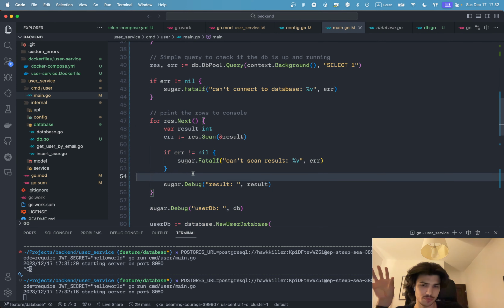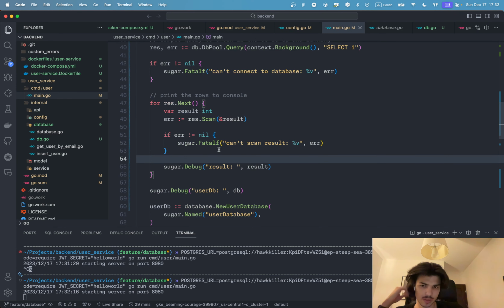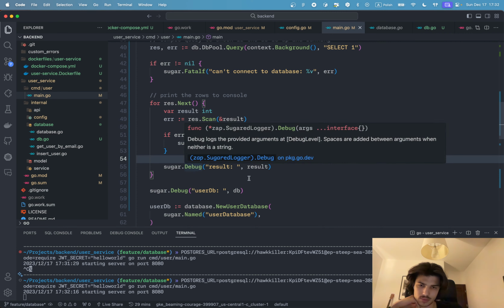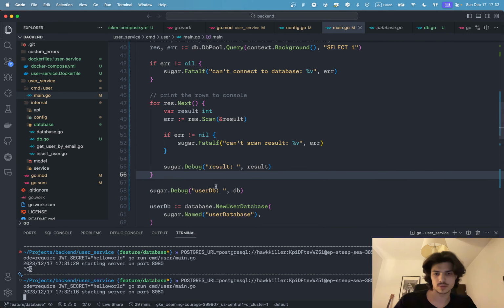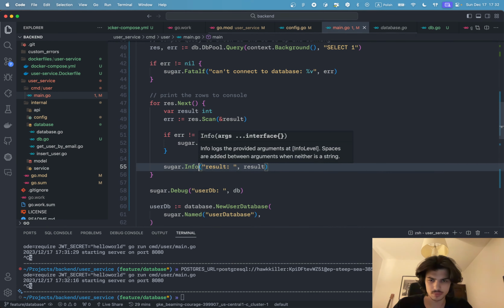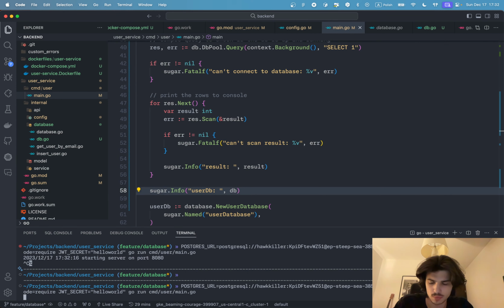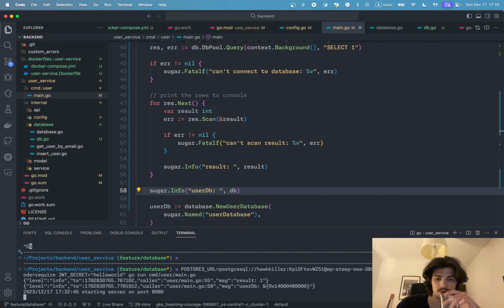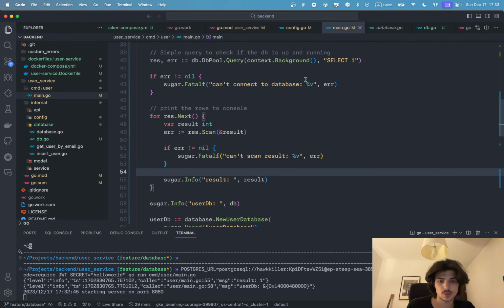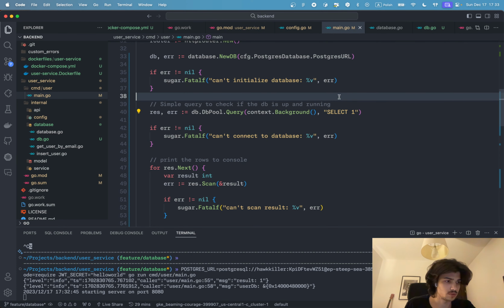So there are no prints, so probably we need to modify it and just use info. Yeah, okay, you see, the database is working. We see the result here. Okay, so our query was executed. Great.